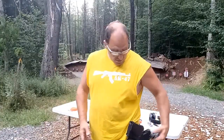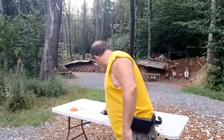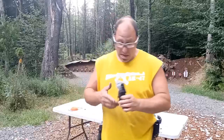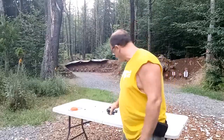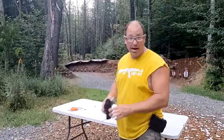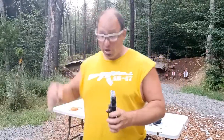I never want to take this and put it on a surface, because I'm going to forget it sooner or later. Same thing if I'm in my house. If I'm in my house, the gun is either on my body or it's in the safe. It's never on a surface like that, because I'm going to forget it sooner or later, and I got small kids in my house. I can't take a chance with that. So guns are either on my body or in the safe. There's no in between, ever.